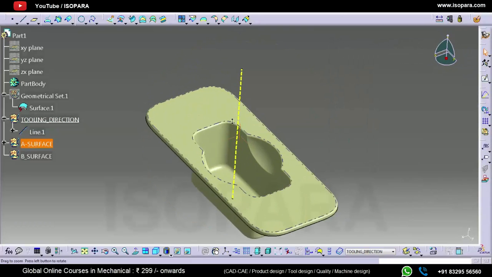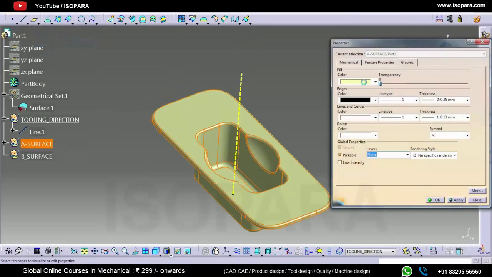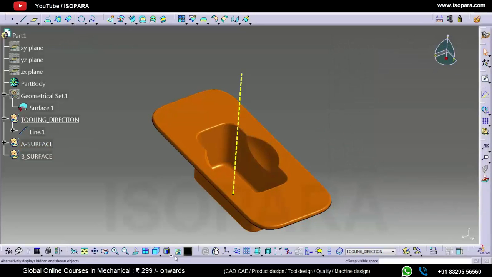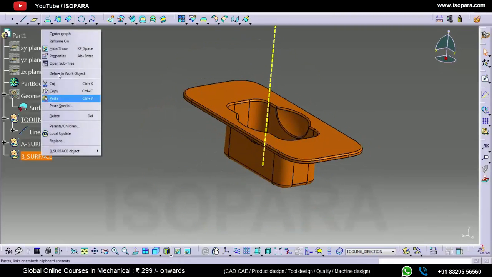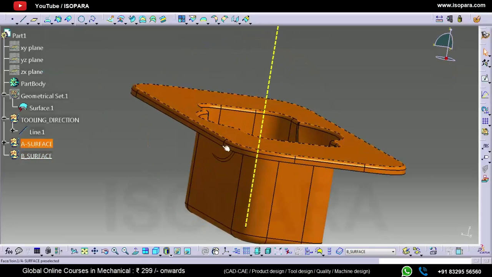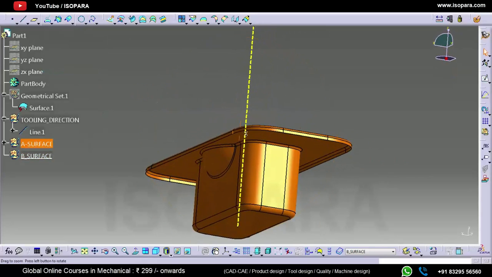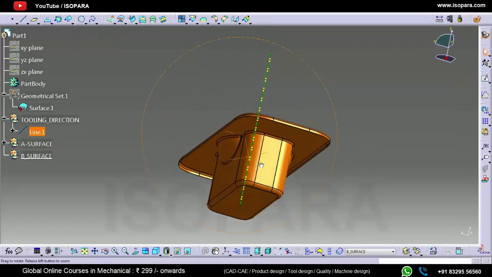So now we have to create the B surface. Let's define this geometrical set. While creating the offset, I will create some group of surfaces first.